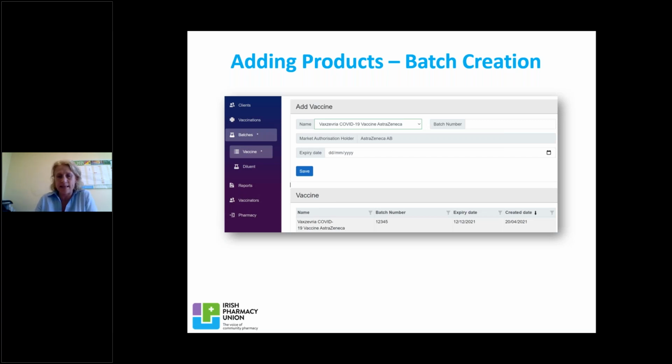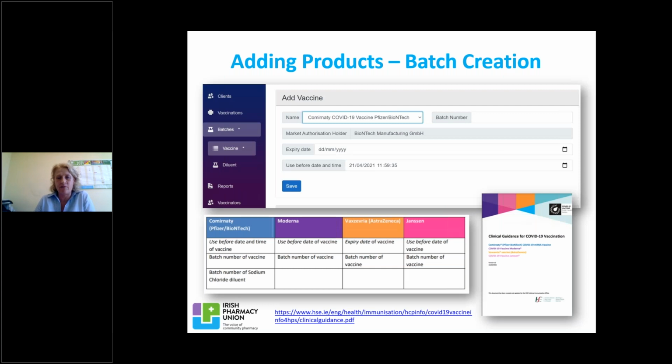I'm just going to flick to the next slide to show how it is different for different vaccines. In this particular slide, I've highlighted the Comirnaty vaccine, which is the Pfizer-BioNTech vaccine. It has slightly different fields. You don't need to worry about these because the fields are already preloaded into the system. What you need to do is fill in these fields correctly. For this particular one, it has an expiry date which you need to record, for if there's a side effect and you need that expiry date for the HPRA.